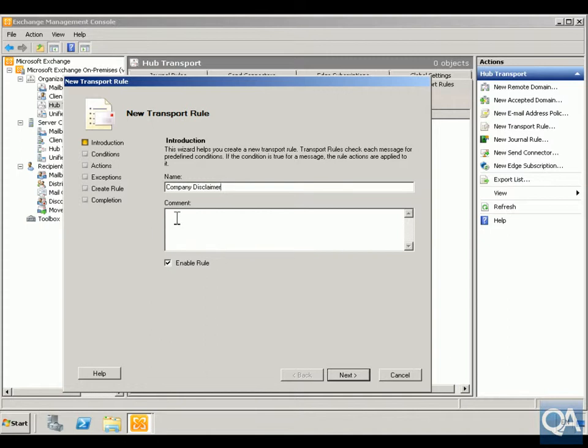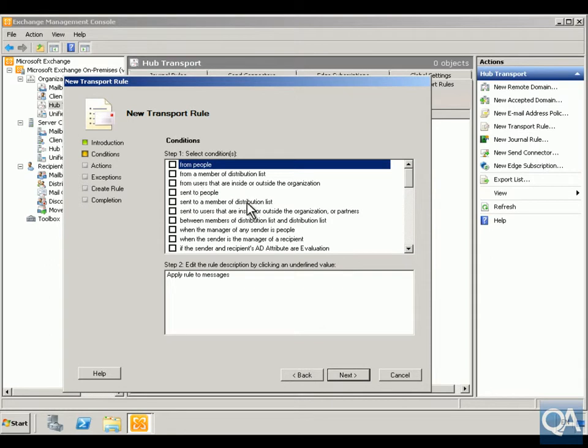Within here we can put a comment, so we'll put in company email disclaimer to be attached to bottom of email. Then we click next. Under the conditions we can decide exactly what conditions we want to set up.